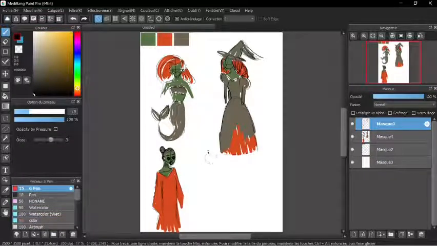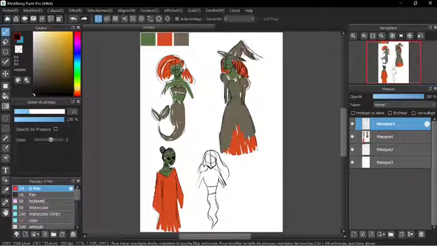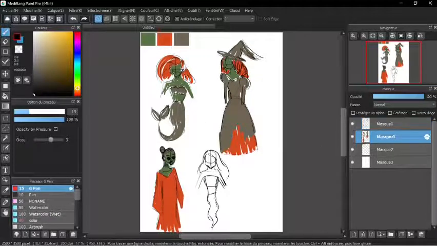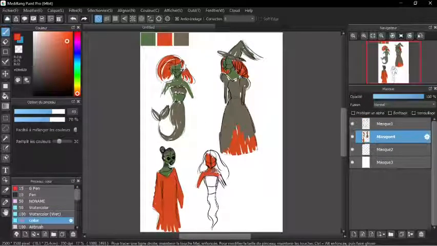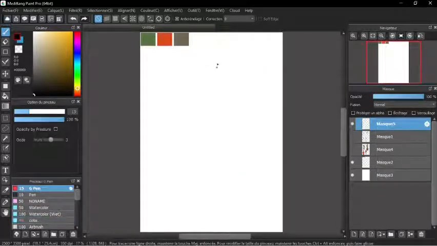I still wanted to try something else, so I sketched a fourth idea, and this one was a genie with orange skin, grey hair, and some green cloth, but I still didn't like it, so I just ended up going with the first idea with the mermaid. So once I had decided what the design would be, I started sketching it.